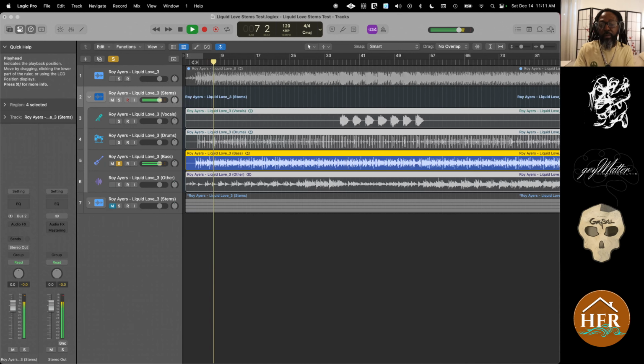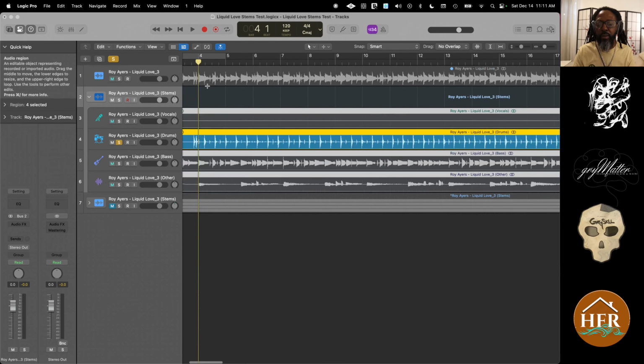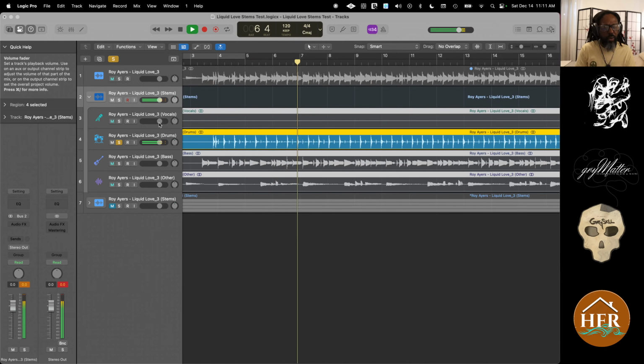See how the stem sounds coming through Logic? Really sounds clean. You don't hear a whole lot of digital artifacting. You can hear, as Bobby said, you can hear the strings hitting the fret. But it sounds really clean, right? And then if you go back and listen to the drums, this was crazy to me. I was already to the moon with the bass, but with the drums. Here you can hear the reverb on the drums.